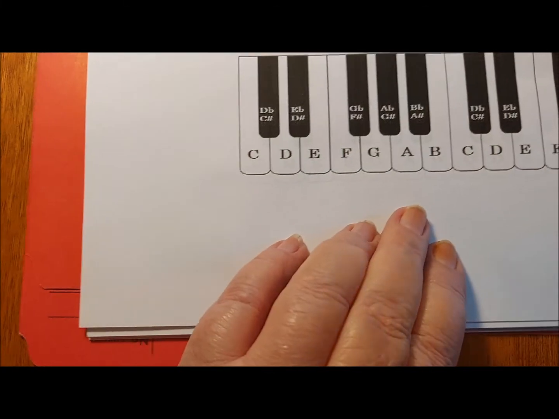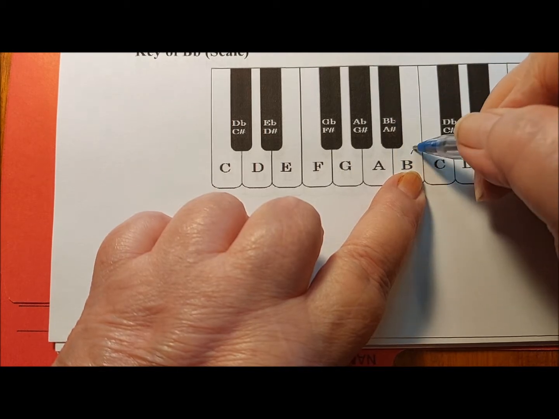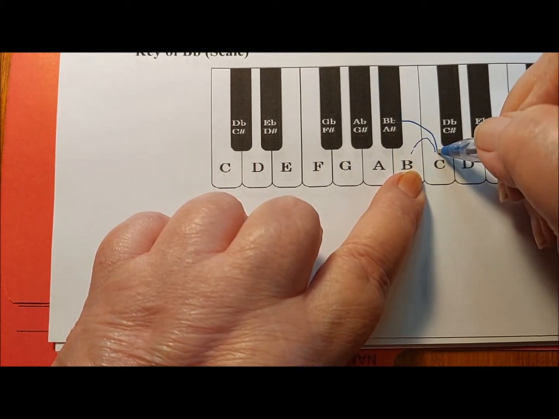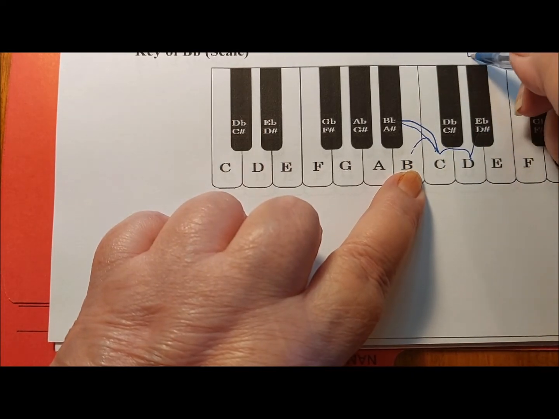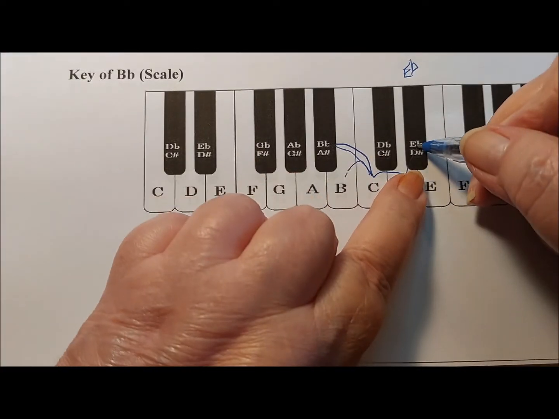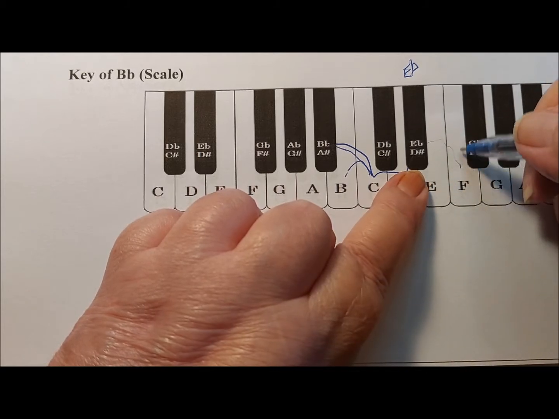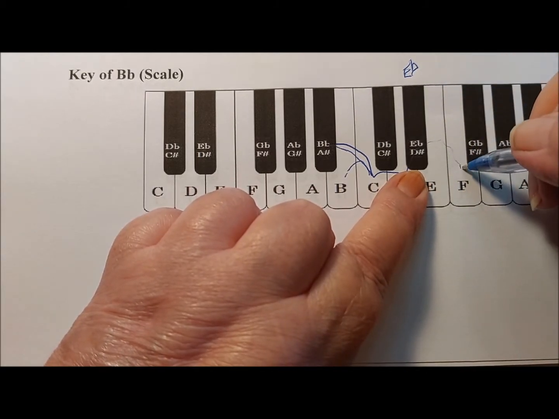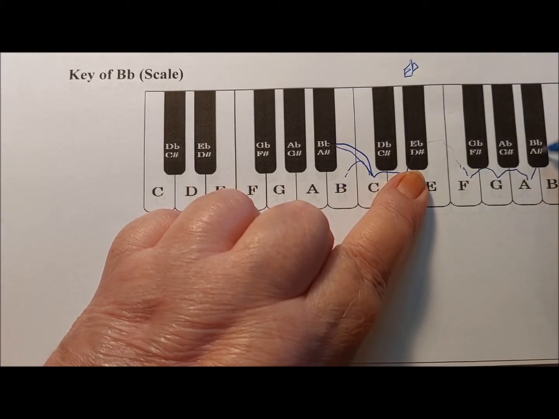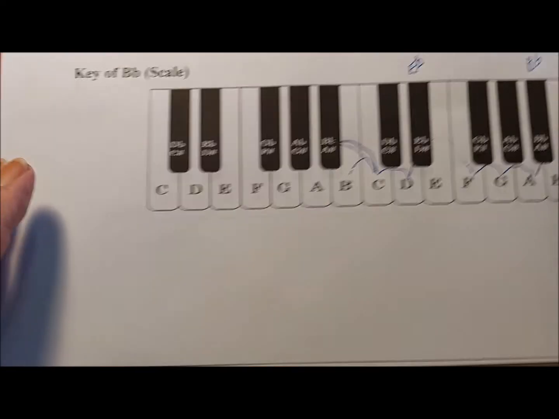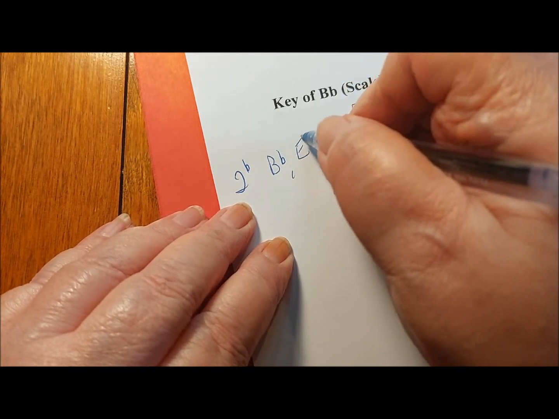Key of B flat. Okay, starting at the B flat, whole step. This is only a half step, so we have to do another half step. So we're going right here for a whole step, whole step. Half step is E flat. Now we got to go for a whole step. So that means we're going to go over to the F because E's only a half step. Whole step, whole step, whole step, half step, B flat. So we've got 2 flats, B flat and E flat.